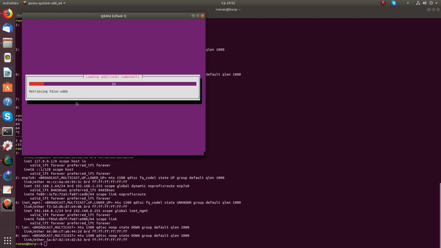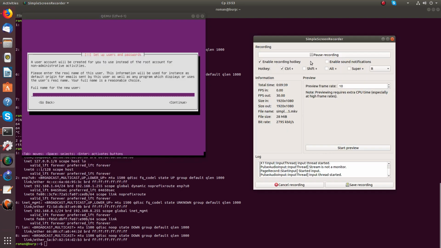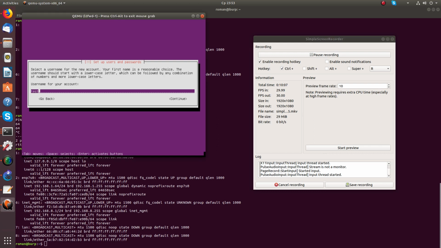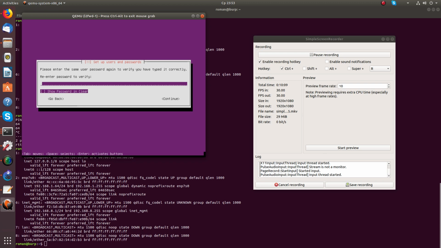I'll push pause because I don't want to waste your time. Okay, next part of installation, we should choose a user and password for this user. It's very important, and don't forget your password. For a test machine, my advice is that you shouldn't set a very complicated password that you might forget. Same password.